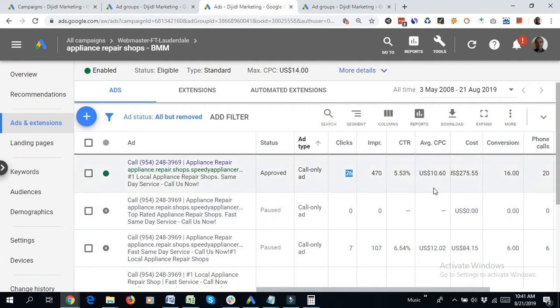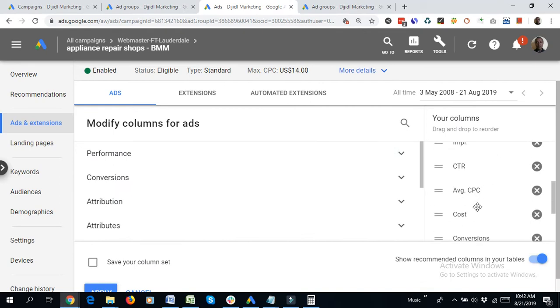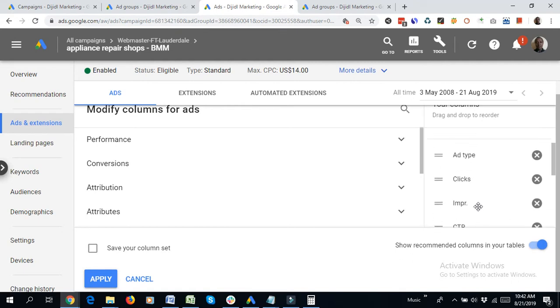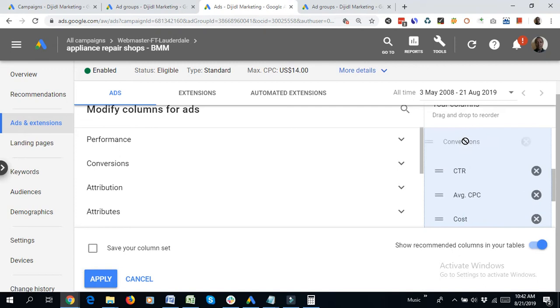We should still be viewing the all-time date range. 26 clicks. It's always important to be able to see the cost per conversion. On that after clicks, on calls after conversions.